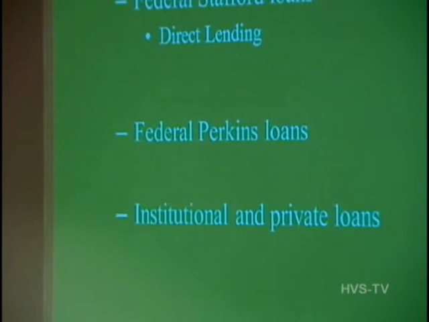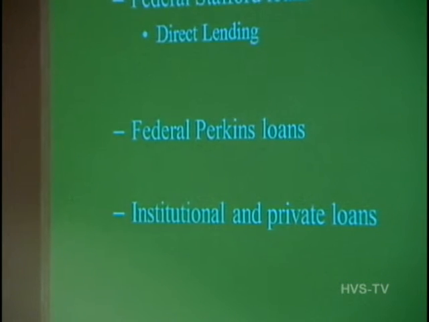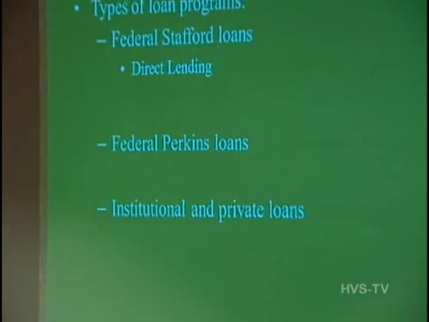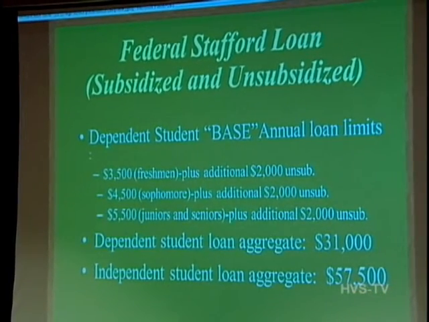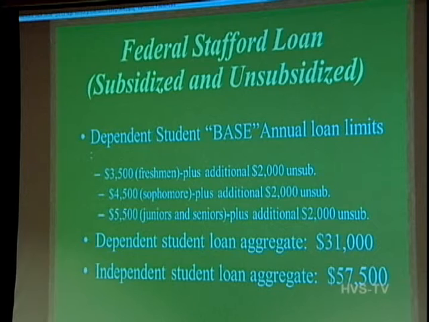The amount of money that your son or daughter can borrow for the academic year is going to be based on their dependency status and their grade level. Okay? Next slide, please. Okay, so your students are going to be a freshman this fall. They can borrow what's called base eligibility. Okay? They can borrow $3,500 in base. The EFC that they have is going to determine if that base eligibility is subsidized or unsubsidized, or a portion of both. Okay?